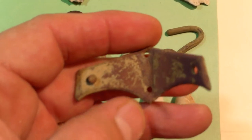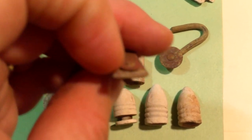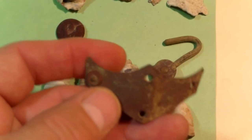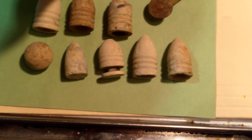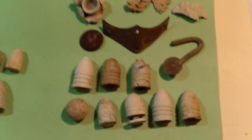I don't know if the plow did it or they actually did it when they stripped it off or it fell off, but it's still got one rivet right there on the end. So they might have pried it off the belt. I don't know why they would have done that, but pretty sure it came off a carbine sling belt. Should have been a carbine buckle and a D-ring with a snap swivel. I'll go back and try to see if they're there, but I doubt it.